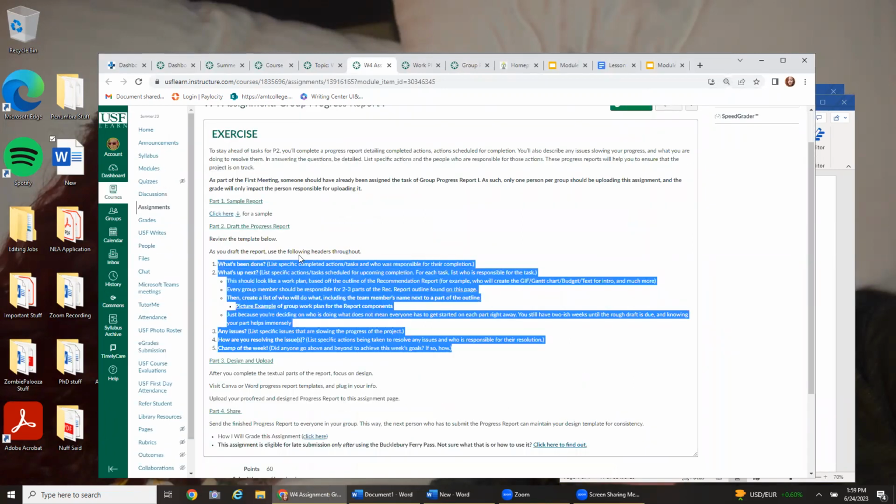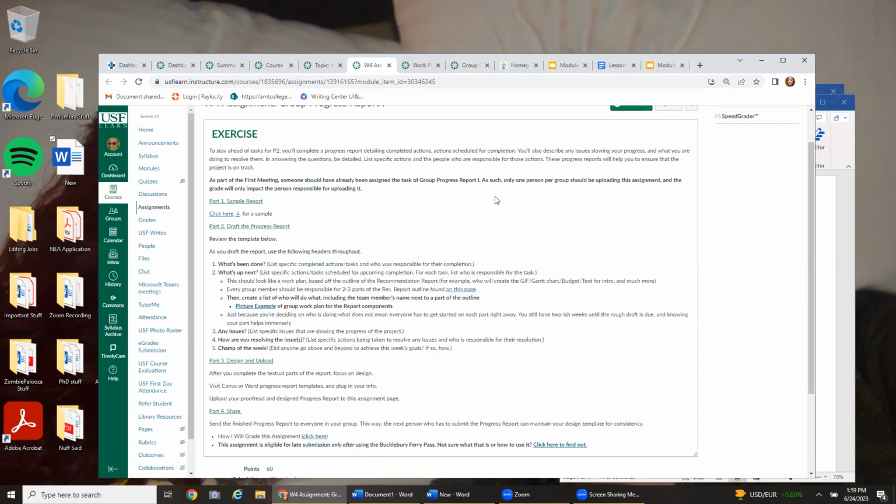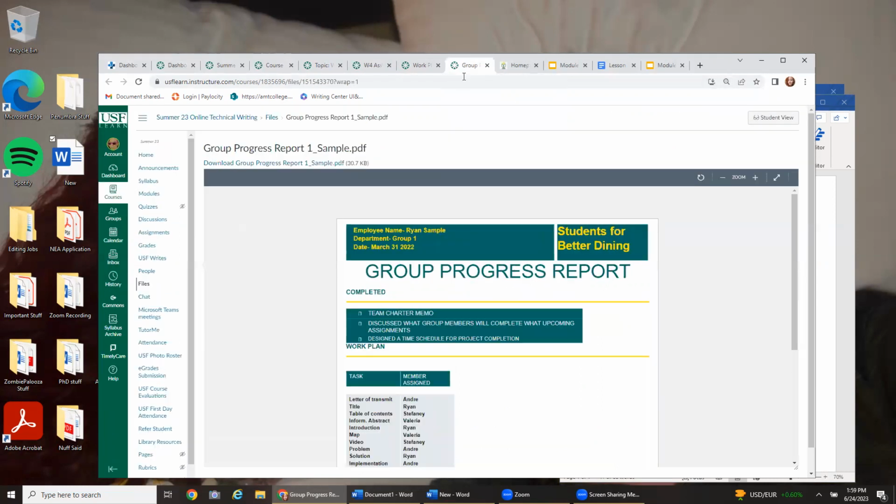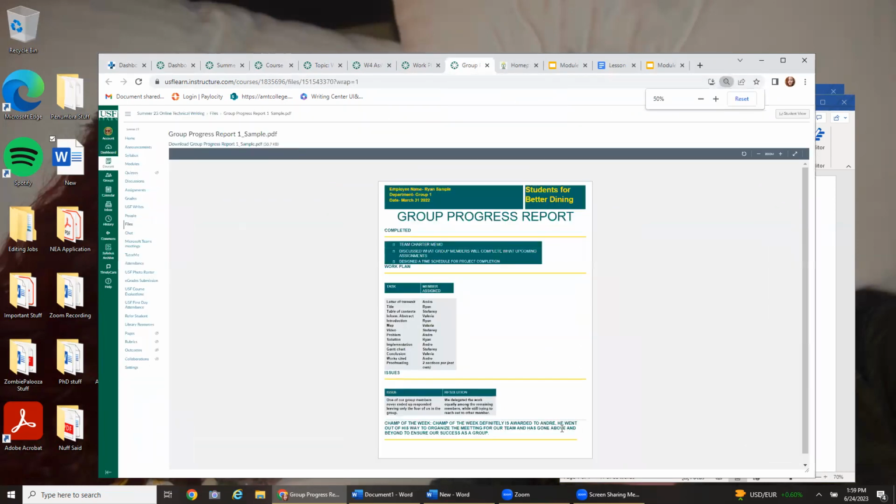Basically, there are some questions that you'll have to answer as part of the progress report. But instead of answering them the way you would in a worksheet, this is a report, and you should be answering those in report format.